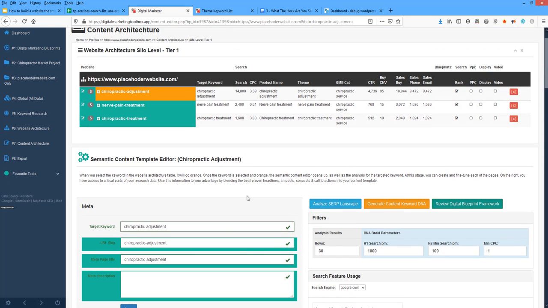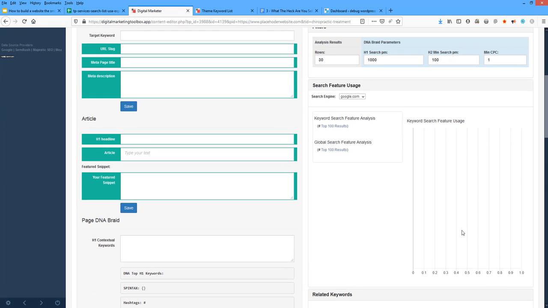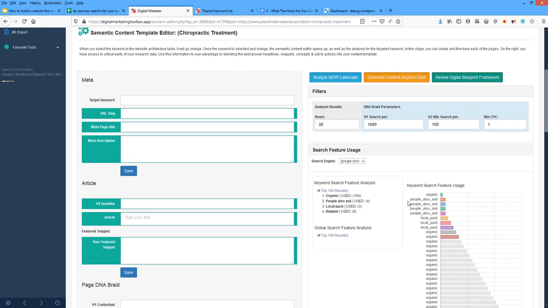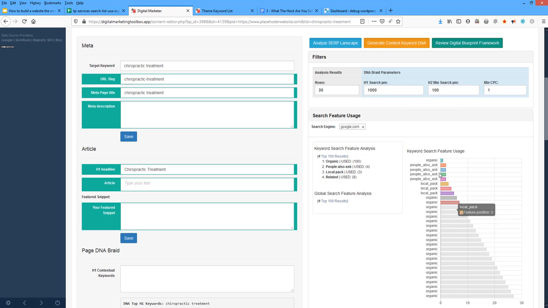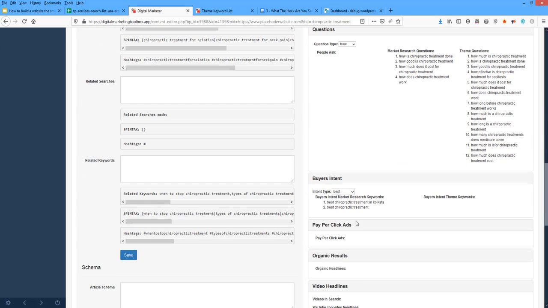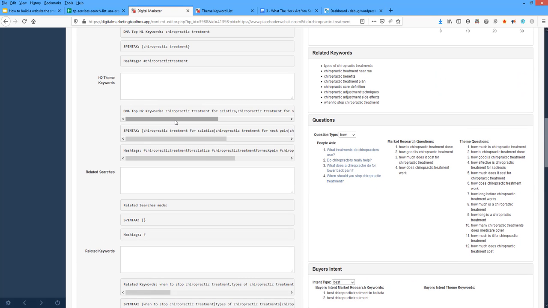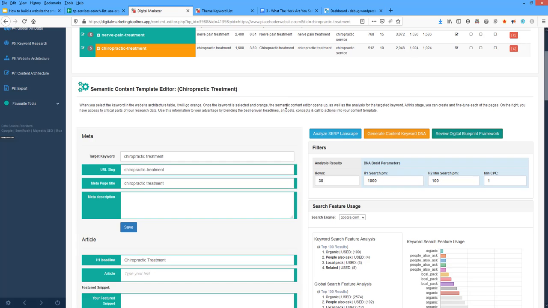And when we do this, this creates the contextual relevance that gets overlaid on top of the thematic relevance of the silo architecture. So now that we've gone through each of the different types of pages, you'll notice that all the information changes as we're going on, and we've got different bits of information filled in. You can see all the top level silo keywords are all organic. There's people asking specific questions. You'll check them over there. The DNA braid's done. You're starting to pick up on words we didn't even think about for sciatica, neck pain. See, check all that stuff. So it's done so much work.